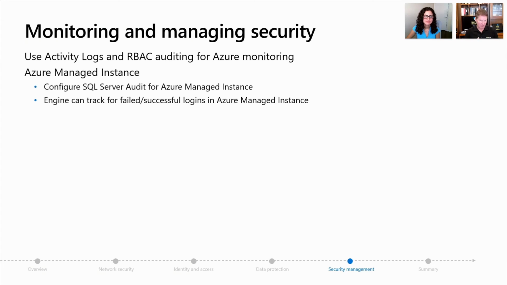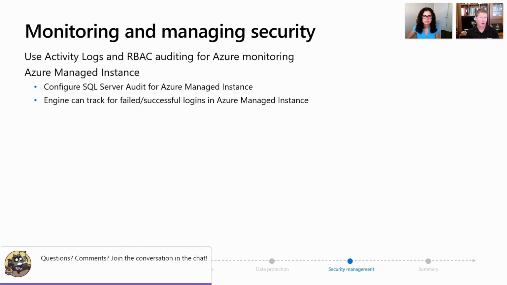Okay, so for Managed Instance, Anna just talked about auditing. So what you're going to want to do from a task perspective is configure SQL Server Audit for Azure SQL Managed Instance, just like you do for SQL Server. Pick those action groups, decide how you want to do that. Now, if you're a SQL Server person for years, you may have seen that in SQL Server by default, if you have a failed login, in the error log we actually track that. You can see, oh, somebody failed, because you'll get that login failed message with some sort of weird state number. And then as an admin, you can go in the error log and see the true reason for the login failure. I've used that for years supporting customers with SQL Server.